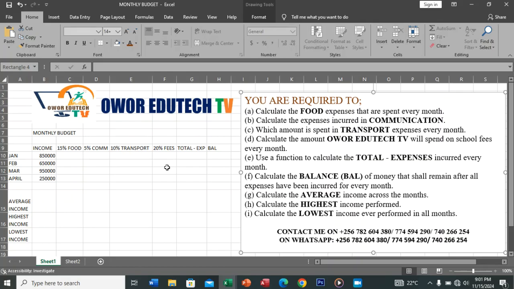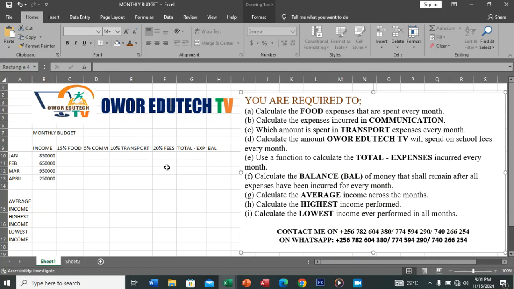So in the months of January, February, March, and April, we have received the incomes. Each of every month we are receiving incomes and we have to spend it. And we see how much we have spent, and we also need to see how much is going to remain. It is simple.